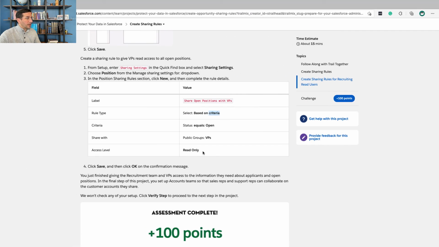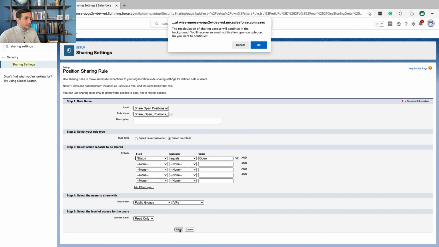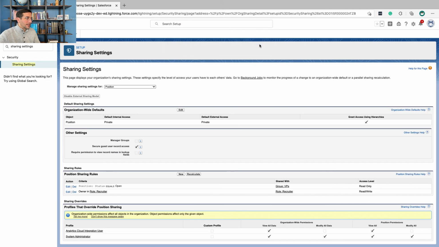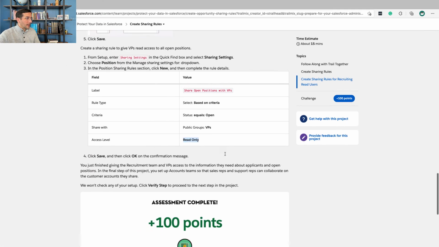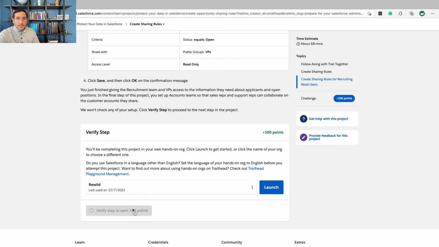And we'll only need to give them read only access. So now they can see all of the open positions. We did that public group for VPs based off of their role. And here it's working off of criteria. Okay. That should be it. Let's double check.